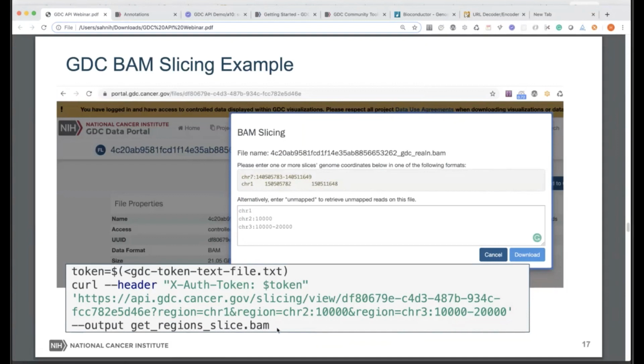You can use it on the portal, and you can use it from the user's guide and test it. It does require a token, since I am doing a BAM file, and BAM files are controlled data. So you need to be logged in and have authorization to that file, and the same is required on the API between the two.